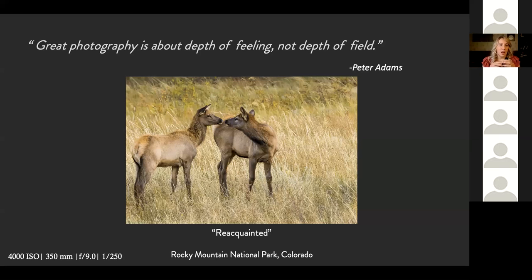I like this quote from Peter Adams: "Great photography is about depth of feeling, not depth of field." So don't take that literally. Of course, photography is about depth of field and technical things. But what he's trying to get across is that, remember, a picture can be worth 1,000 words. Really try to emanate your feelings through that, because we are the visual storytellers with our photos, and it's our job to tell the story and present it to the viewer in an impactful way.